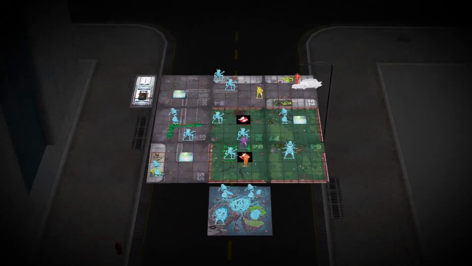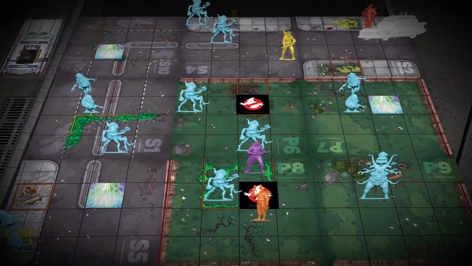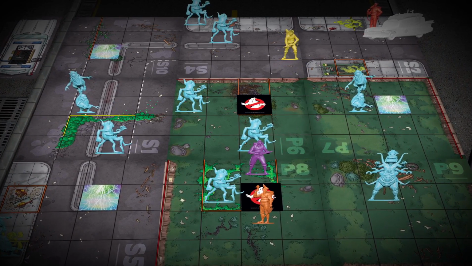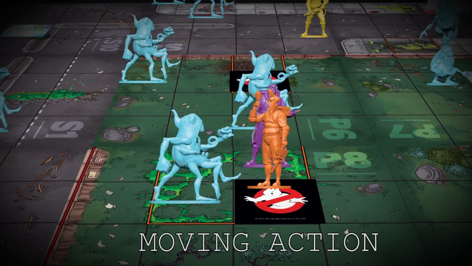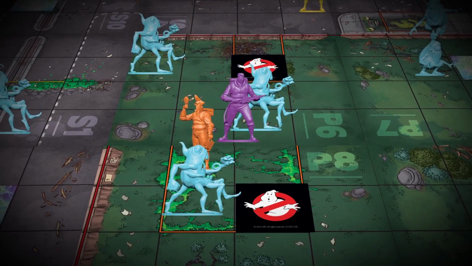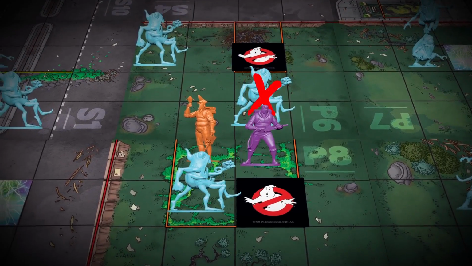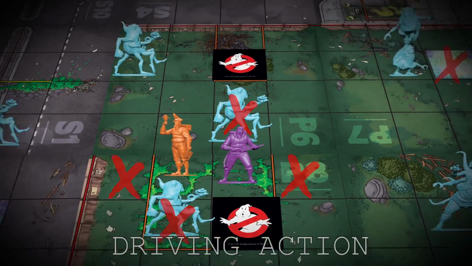Let's get into the action. On their turns, each of the 4 Ghostbusters has 2 actions to spend. There are a variety of actions to choose from, so let's run through the options. You can move your Ghostbuster up to 2 spaces, even diagonally. You can move through other Ghostbusters, the Ecto-1, closed gates, or the yellow grid lines. You cannot move through ghosts, open gates, orange grid lines, or red grid lines.